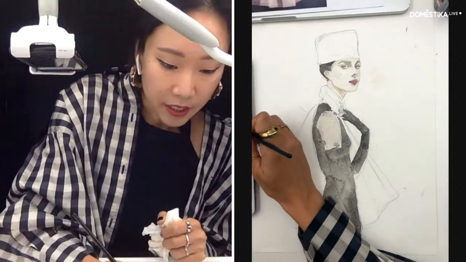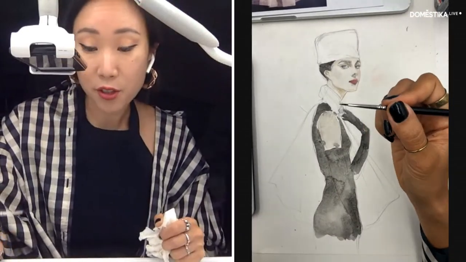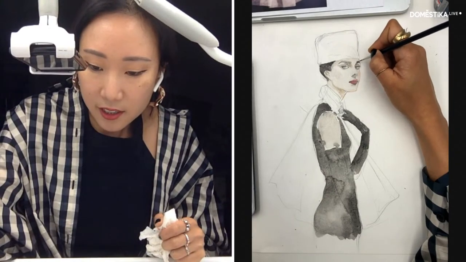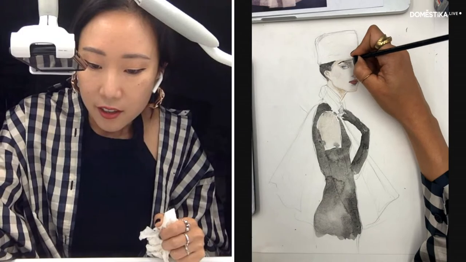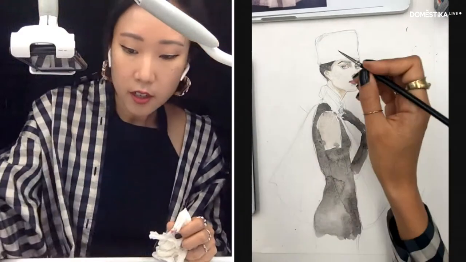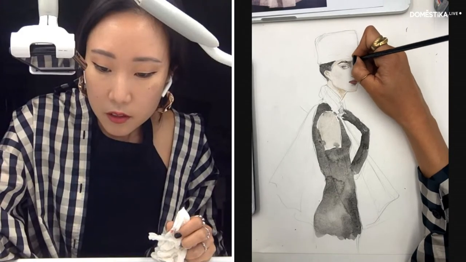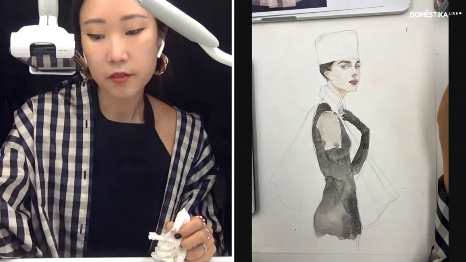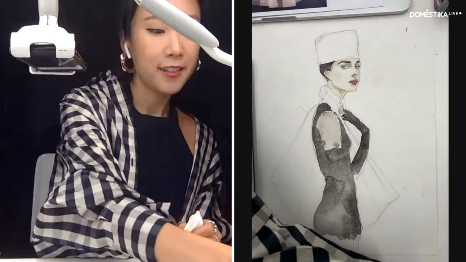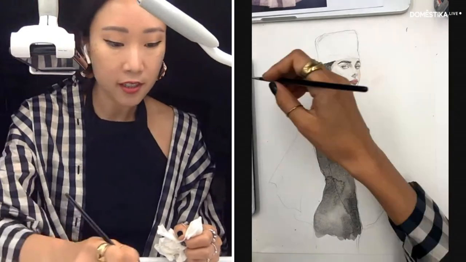Right, so now I'm gonna go in and do her eyebrows, her famous eyebrows. Because this paintbrush is so thin, you can actually make really intricate lines. Maybe that's a bit too dark to start with, so I'm gonna water it down a bit. I love her eyebrows. Because the eyebrows are so strong, we need to match that up with the eyes so it doesn't get lost.